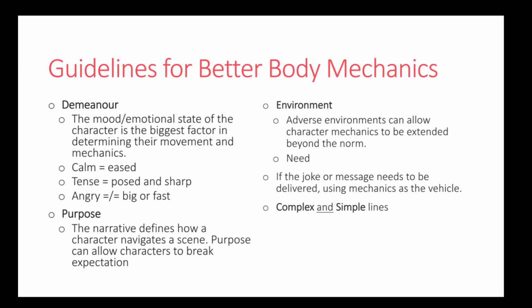So the next thing, if that's their demeanour and how they feel, is purpose. The narrative defines how a character navigates that scene. What we need to happen in the story will impact how a character interacts with that story. There are certain things that just have to happen in a narrative, like uppercasing in the script, going back to that. So purpose can allow characters to break expectation.